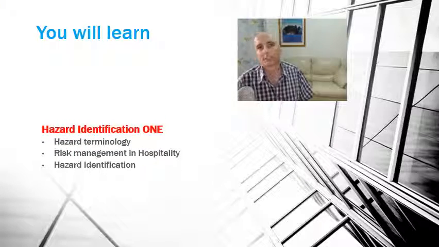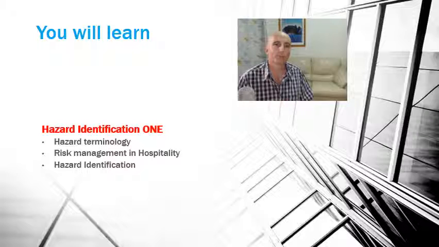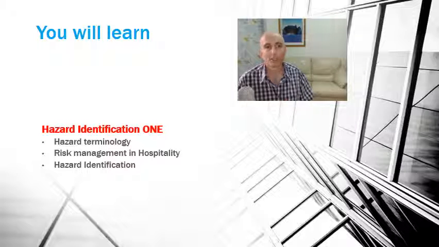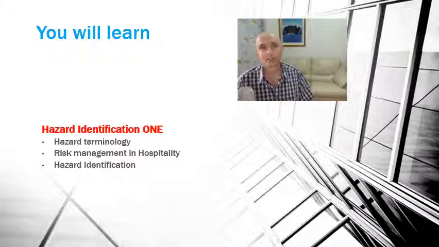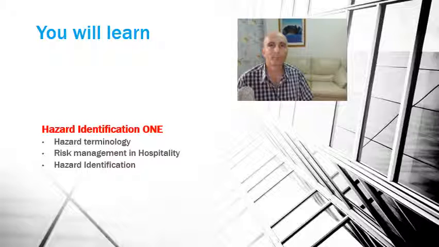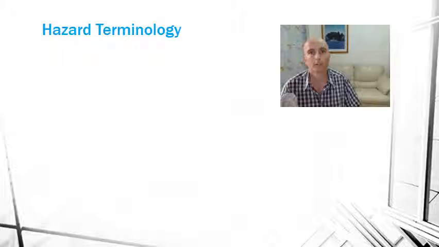So let's go. To work successfully in the hospitality industry, it's very important that you have an understanding in key areas. And what we're going to learn today, we're actually going to look at hazard terminology, we're going to look at risk management in the hospitality industry, and also hazard identification in different areas. So let's have a look at some definitions.